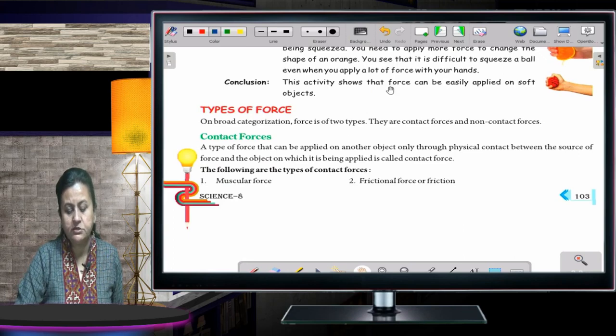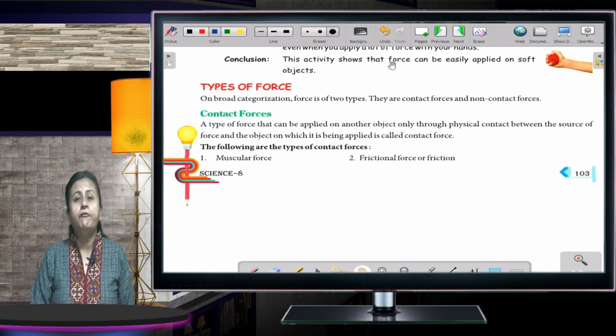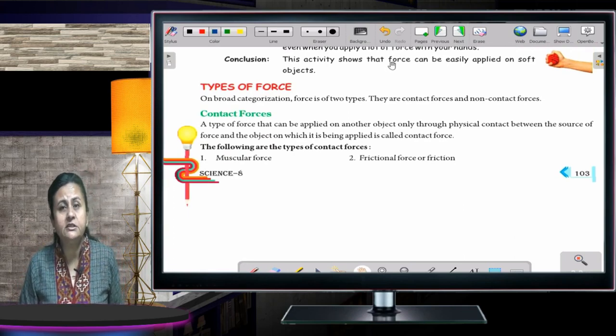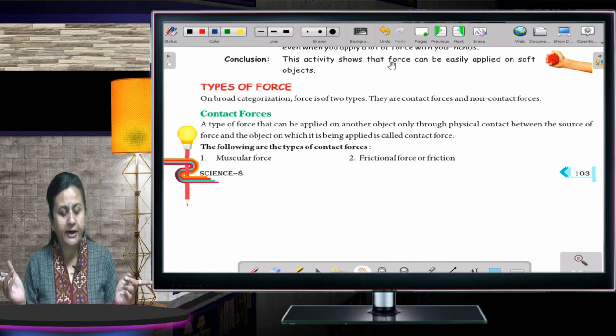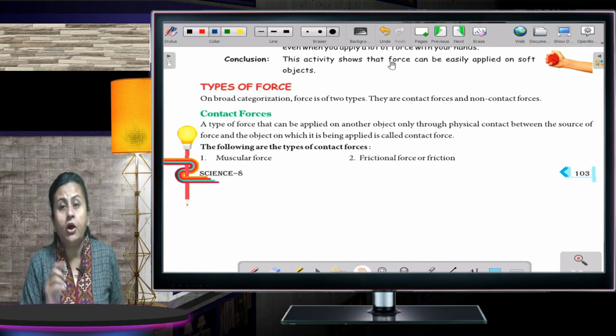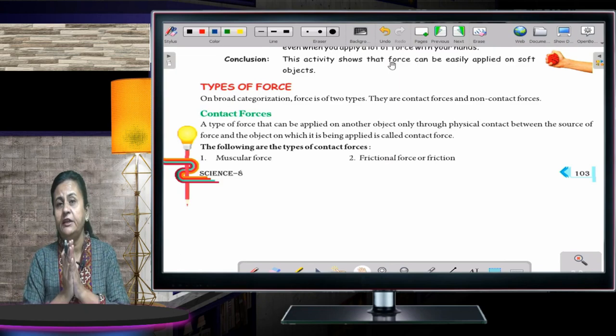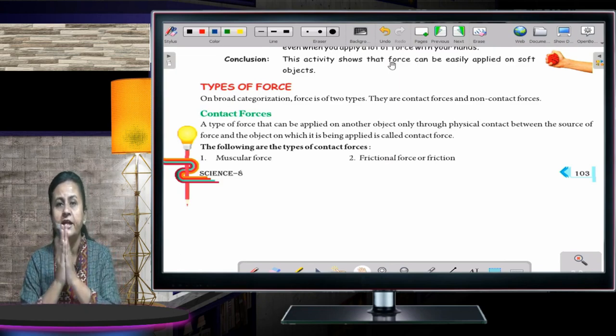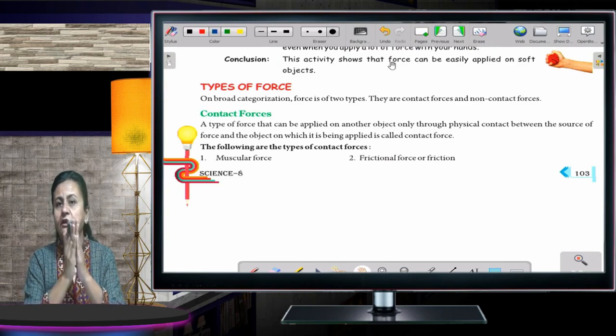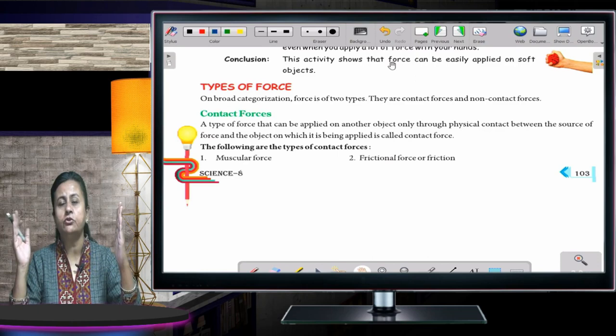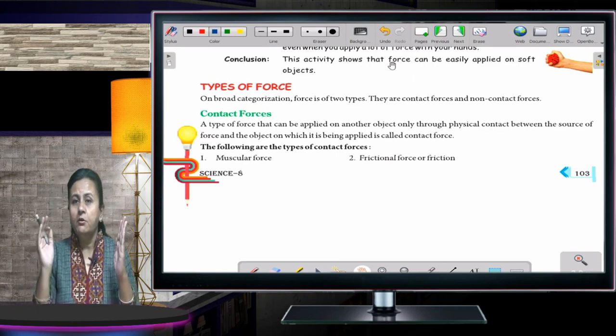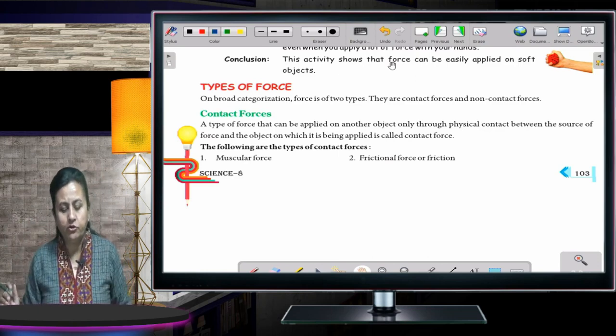types of forces. Okay, now different types of forces. It is divided into two parts. First, contact force. If in case the object is in contact with the force, it is called contact force, and in case the object is not in contact with the force, that is called non-contact force.